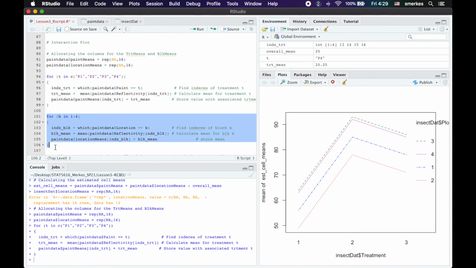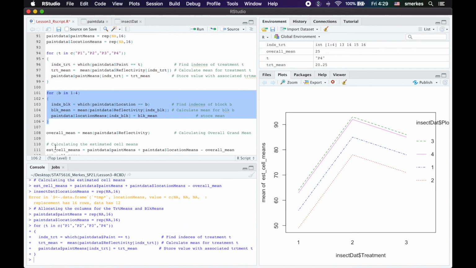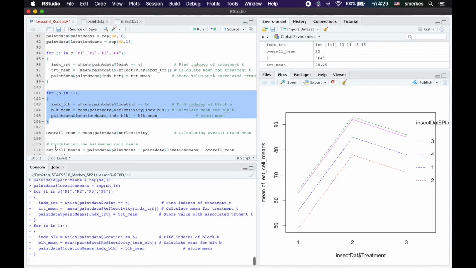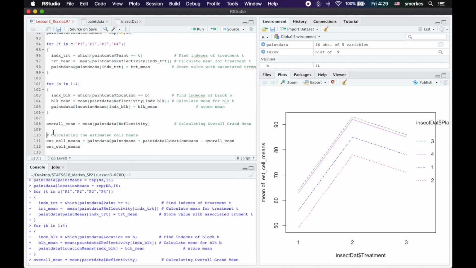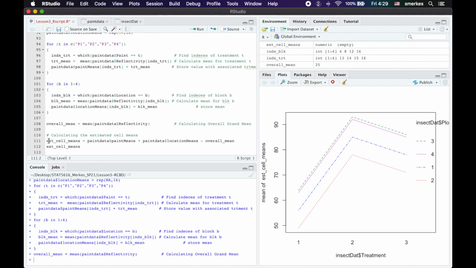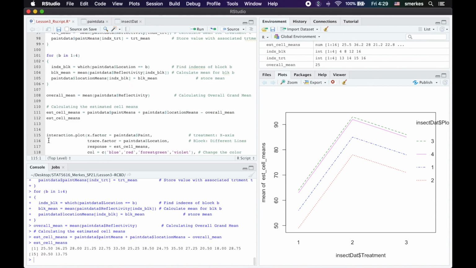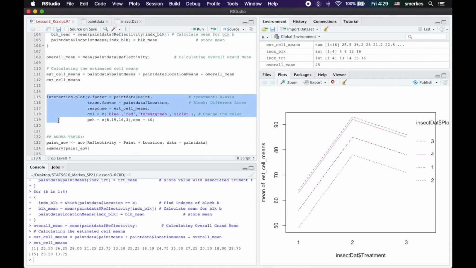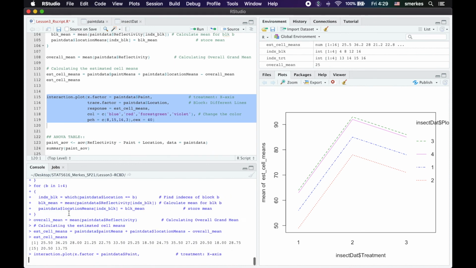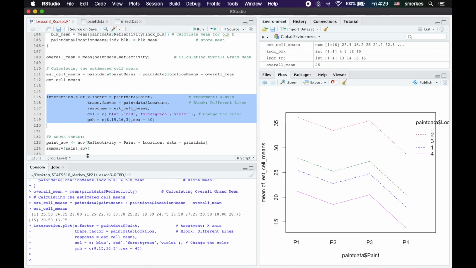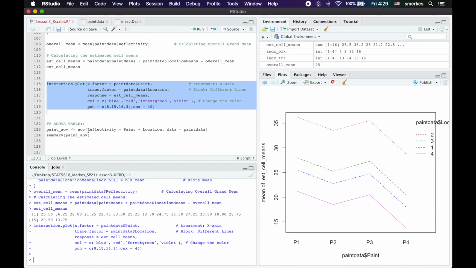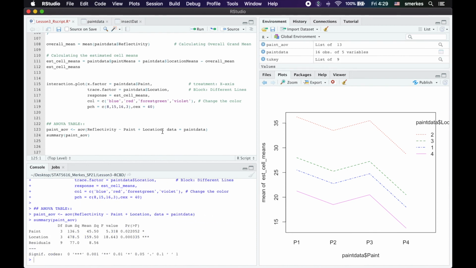This right here is going to fill in the block means for the respective blocks. We're going to calculate the overall mean. We're going to calculate the estimated cell means, and then we're going to use this interaction plot to plot them. Ba-doom. Then for the ANOVA table, again, your Y, your treatment effect, your block effect, and voila.